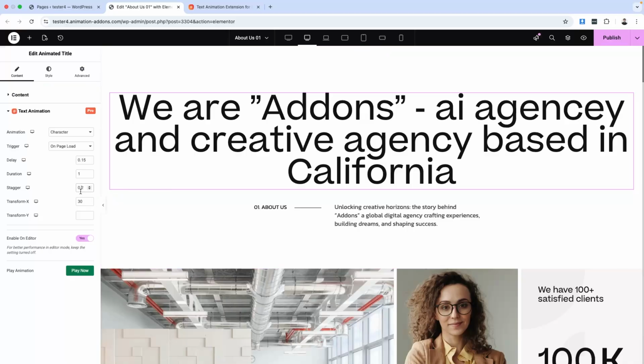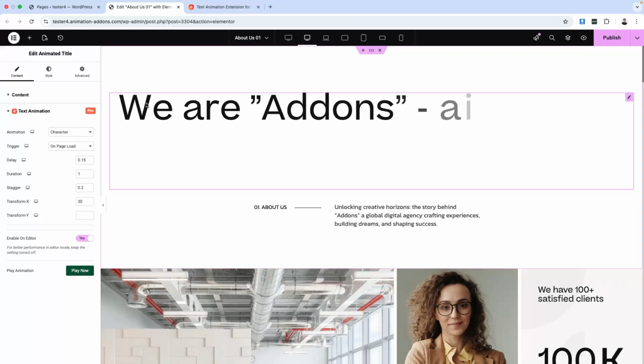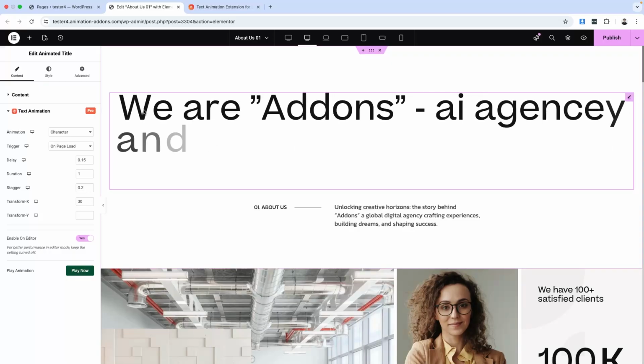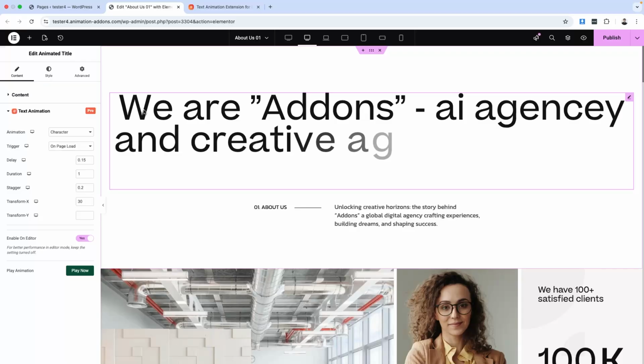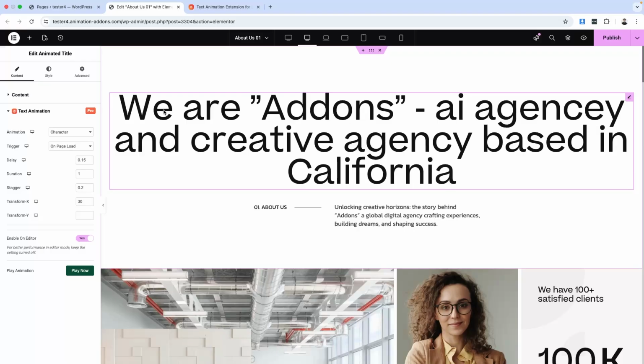I'll just keep it at 0.2, and if I play, you can see that E comes 0.2 seconds after the W animation, and A starts its animation 0.2 seconds after the E animation completes. I hope you understand what I mean. But let me tell you the difference between duration and Stagger.